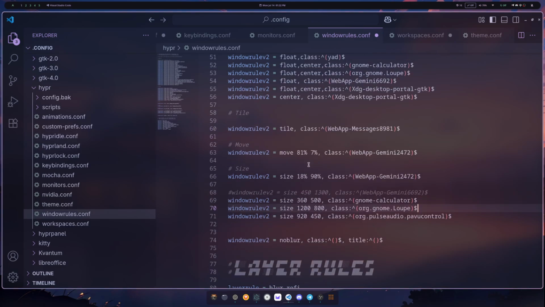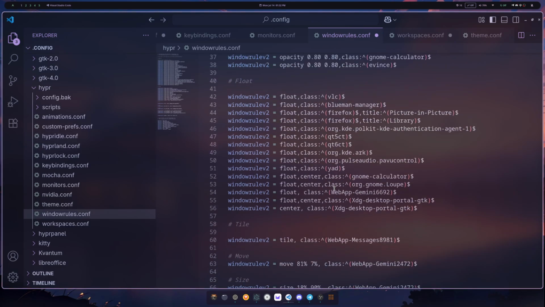So yeah, that's how you would define just certain windows to do certain things. For instance, when I want to launch the PulseAudio Volume Control, I want that to float. Or when I open some certain type of window to add a file, or when I'm selecting a file or something, I want that window to pop up, float, and be in the center. So I have these set here. Apparently you can do center and float together, but for whatever reason that didn't work for me, so I had to do them as separate lines here.